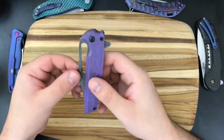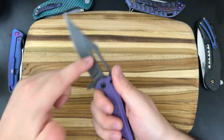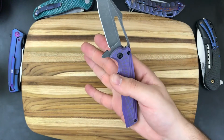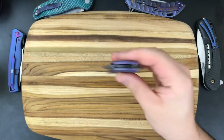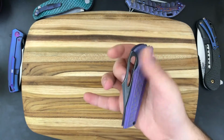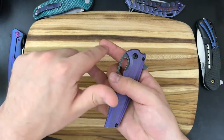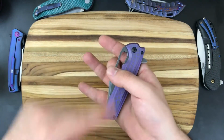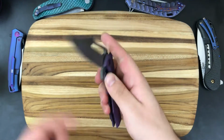So the first thing really to note on any Gavko is the finger hole here, and finger hole flipping is so much fun. The action by doing that is so snappy. It's so solid. It feels so good. The positioning of where you hold the knife is sitting exactly where you would want to grip it. If you can actually see here, if I've got my finger lined up here, my index finger is right in line for the index finger cutout here. So as soon as I open it, I just close my hand, which is really awesome positioning.